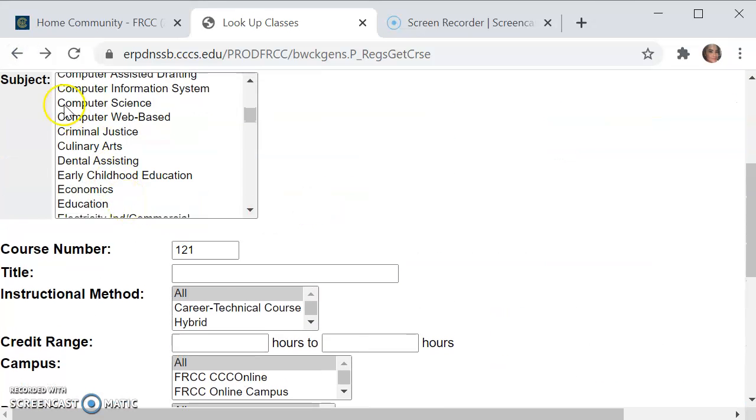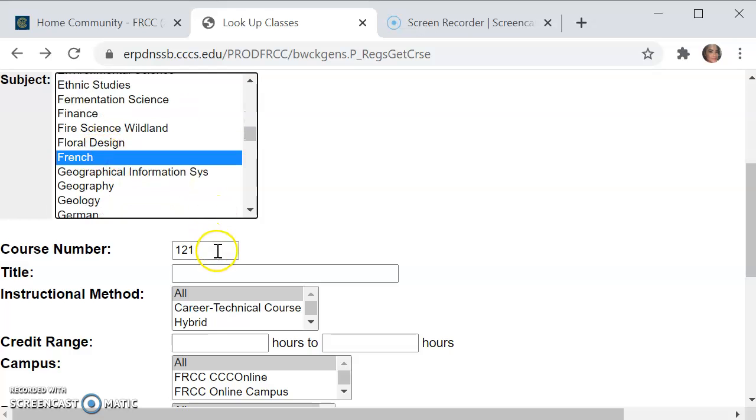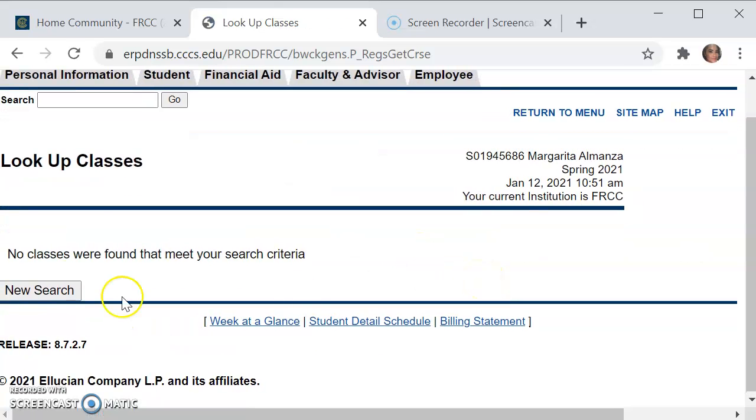And let's say now you're looking for another course, French, for instance, French 101. You can take a look at all the classes that are going to be offered. If you have a preference, if you only want Monday and Wednesday, you can click Monday and Wednesday. If you are looking exclusively for Tuesday and Thursday, you can go ahead and click for those days. And sometimes you won't get any class because unfortunately there isn't a professor that teaches French 101 on Tuesdays and Thursdays. So, all right, that should do it.